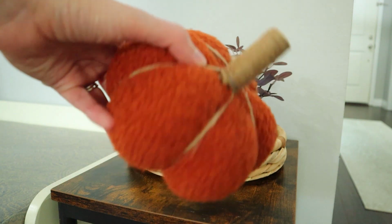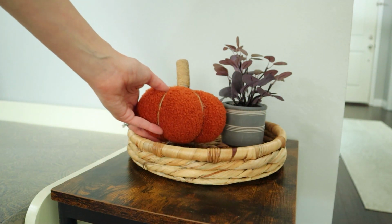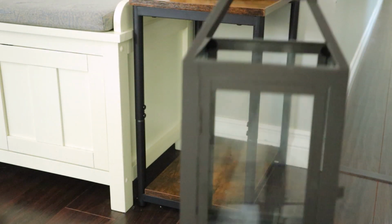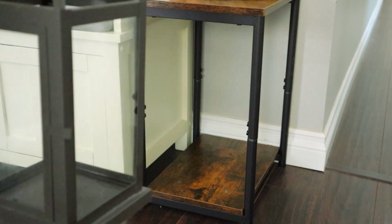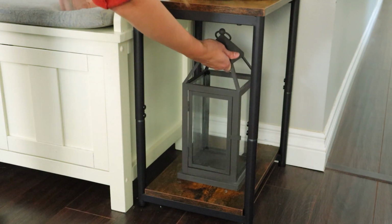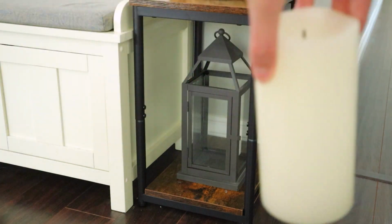My kids absolutely love this cute Sherpa pumpkin that I picked up from the Target dollar spot, I think the day before I filmed this video. I had promised myself that I wasn't going to buy any pumpkins this year because I thought I had plenty and I didn't need to be drowning in pumpkins.